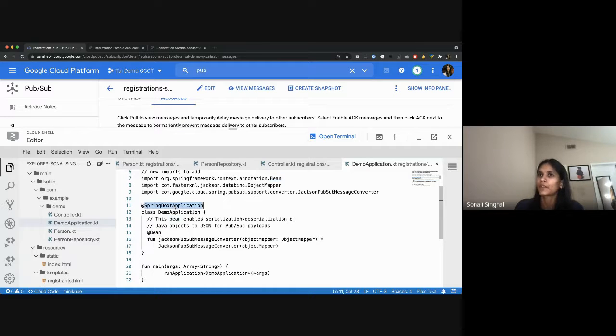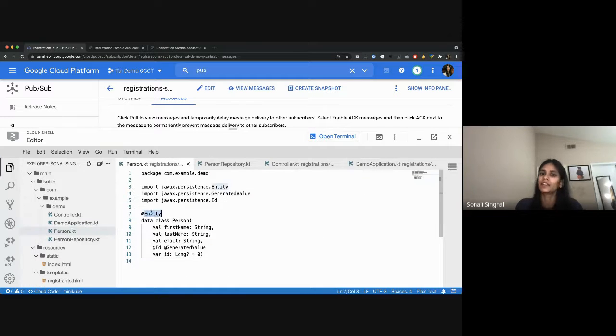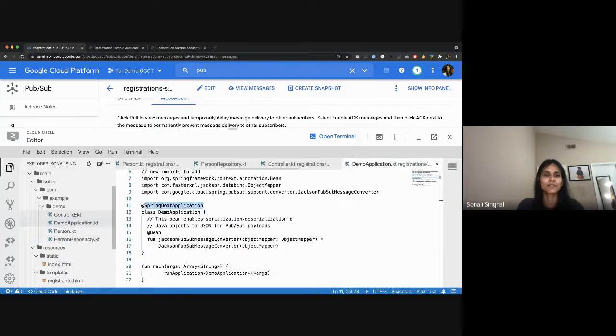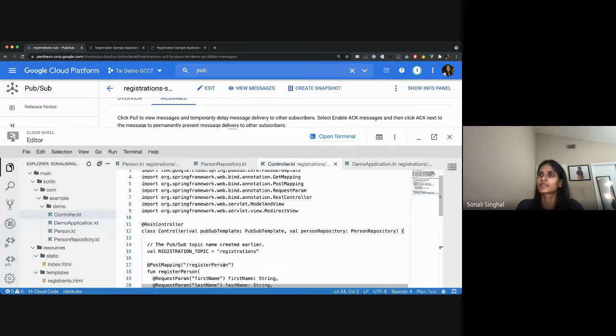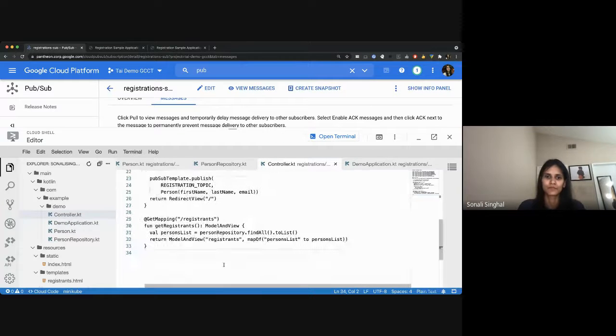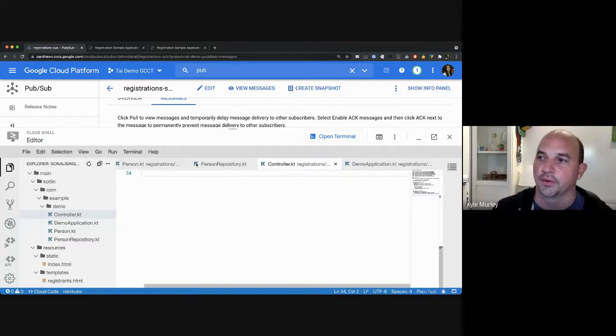Then Spring Boot application is just to let you know this is the starter class to run your Spring application. But most of it is entity. Again, most of it is Spring annotations. Nothing is specific to Kotlin, everything is just Spring annotations. Did that answer your question, Stella?